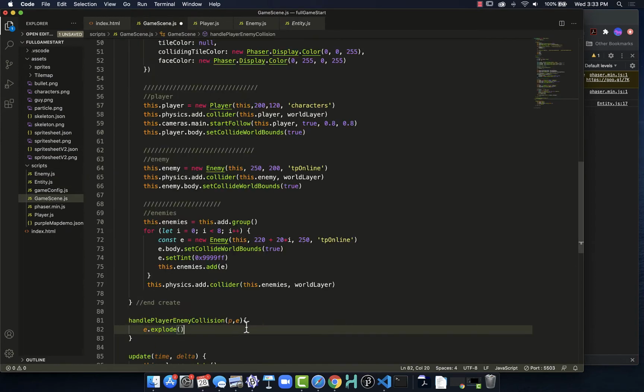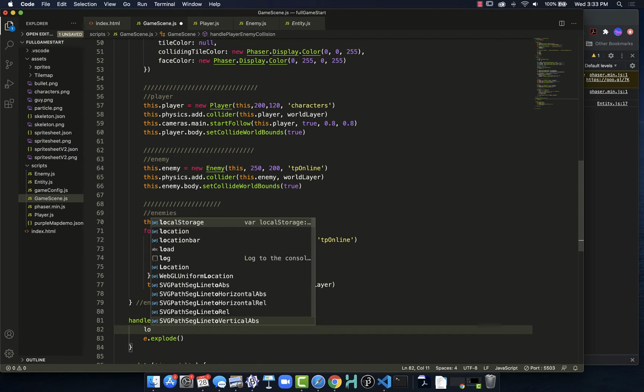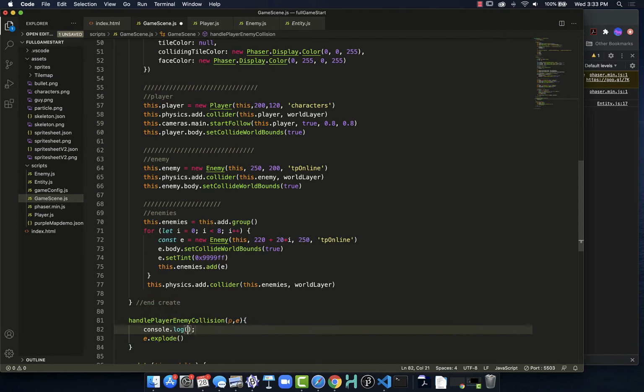So now if I go back here, I'm going to also log out a statement so we can see the sequence of things happening. And I will say player hit. So we're hit, then the enemy will explode. And we'll see when we destroy it, it removes it from our game so it's no longer part of the game sequence that's happening.